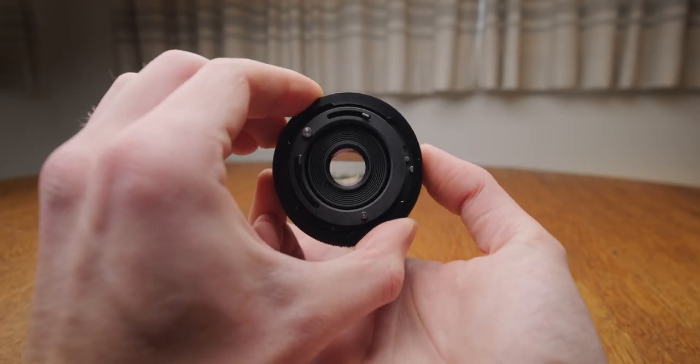Now I'll stop you right there, because I know what you're going to say — that didn't look very good, Joe. And while I know it's not the sharpest or cleanest lens out there, there are some things I like about it, and also some things working against it. Firstly, the aperture ring is stuck wide open at f/2.8 — I can't adjust it, so focusing is very difficult, particularly for wide establishing shots. It's very soft.